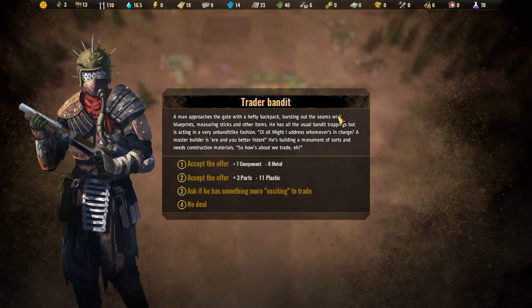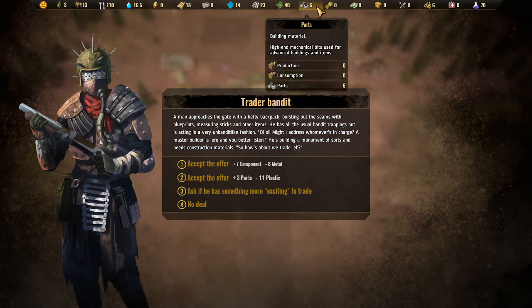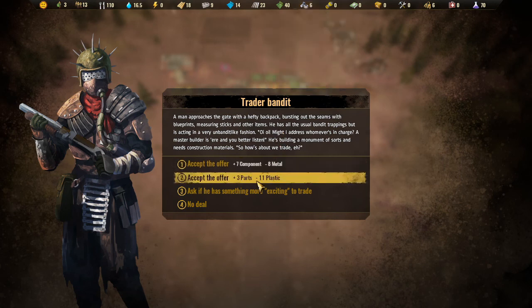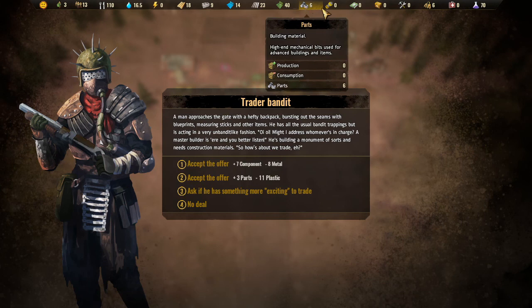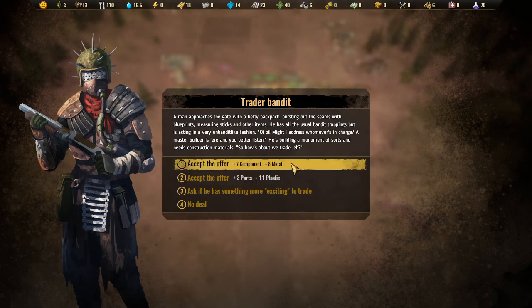So how's about we trade, eh? So as I understand, components... And that's parts. Parts are needed for more advanced things. Electronics, components. It's also advanced crafting. We have quite a bit of metal, so I think we could trade for components. We don't have them.